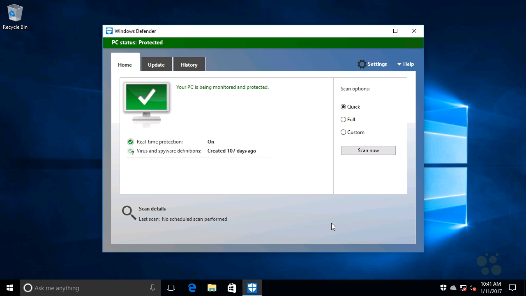So we're in here inside of Windows Defender and we can see there are three scan options. A quick scan, which is going to check the most frequent areas where we might have malware. A full scan, which would check everything, and then a custom scan where you will literally designate the areas that you want scanned.